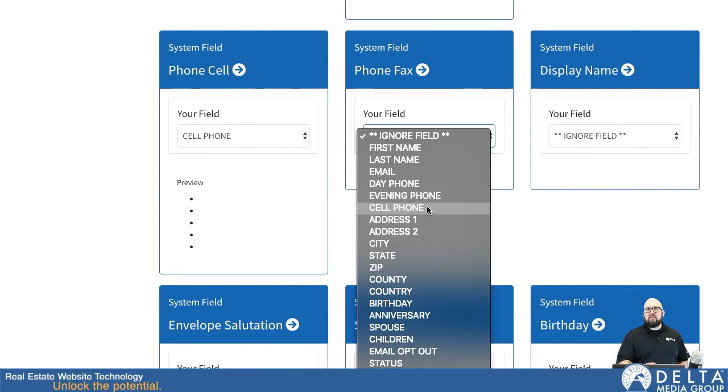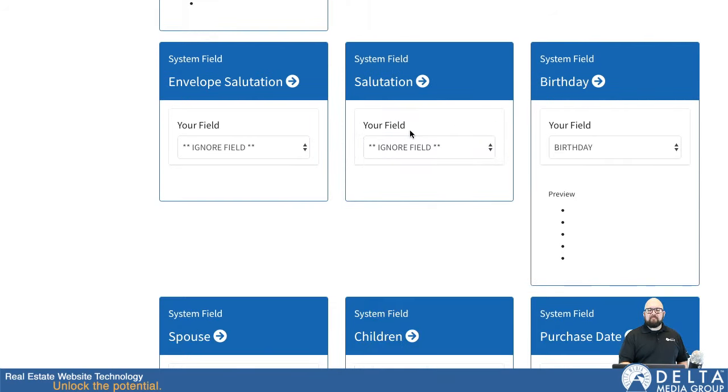Regular salutation is the one used for emails, and the idea there is you can have a different salutation used in emails you send out to this account versus physical mailers you send out. So if the account represents a husband and a wife, maybe you want to send out the emails individually to each of them, so you want them to each have their own salutation. But the envelope salutation, you might say Mr. and Mrs. So that gives you the option of doing that. Not just doing it because the system can support that if you enter the contact manually, but if you already have that data, this gives you the option of importing it.